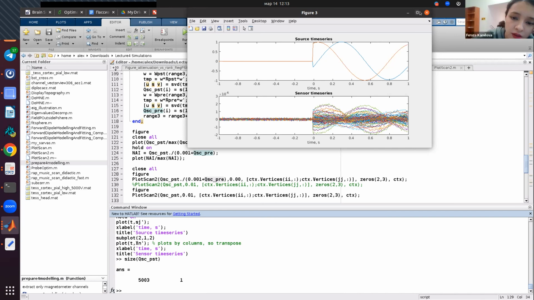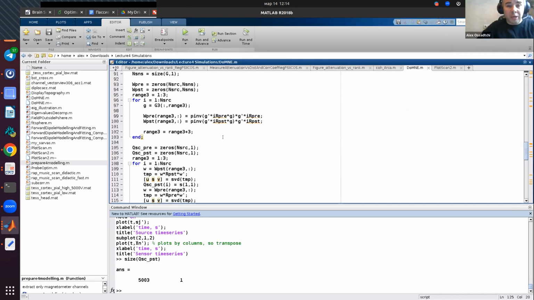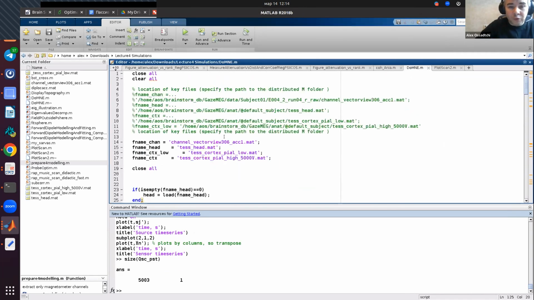One more question I wanted to ask in our previous lecture. In this case we had 500 and something sources. Is it a fixed number for each analysis, or who determines it? Well, you determine it.